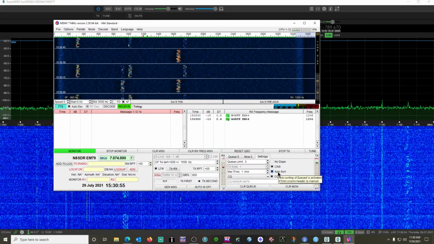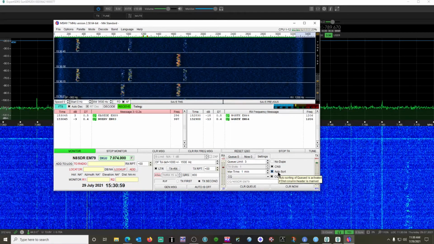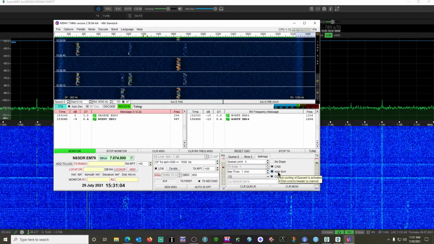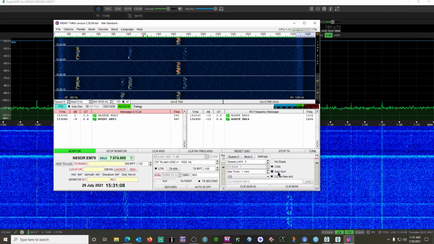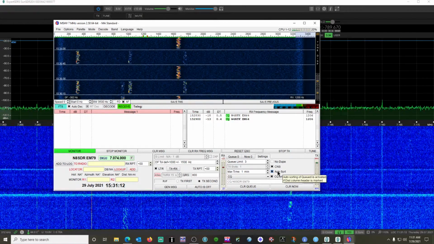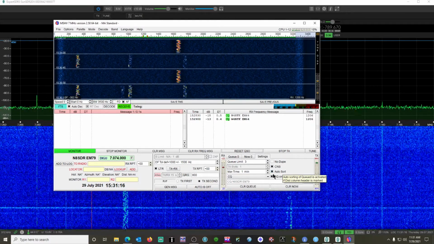Auto sort. These are going to sort things by distance. And you'll see that when we get into, hopefully, multiple people responding when I call CQ. So the auto sort is going to be by distance. I'm going to try to work my furthest stations first.